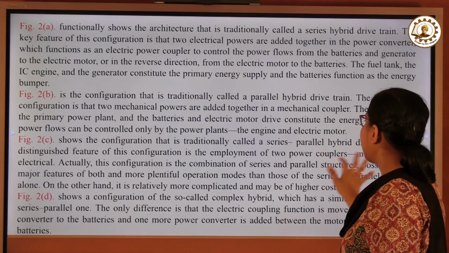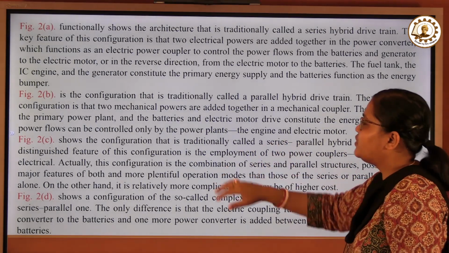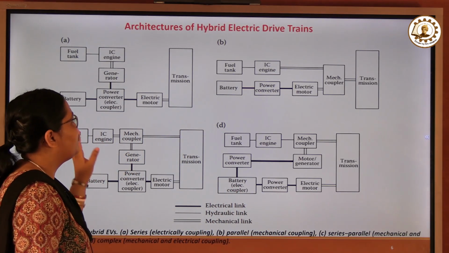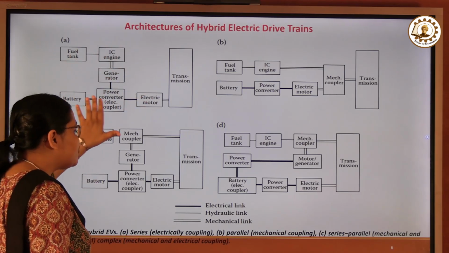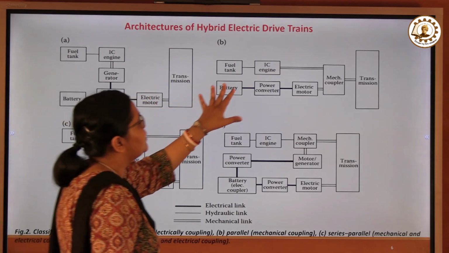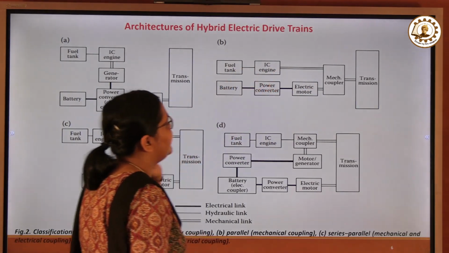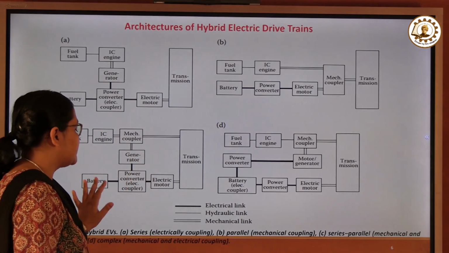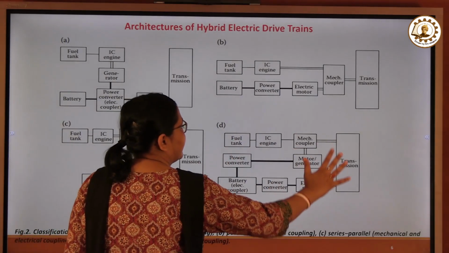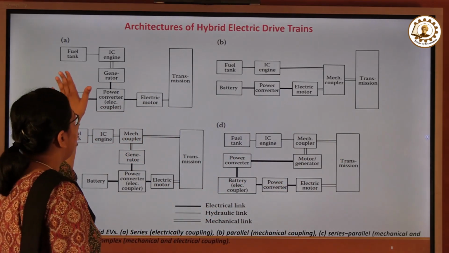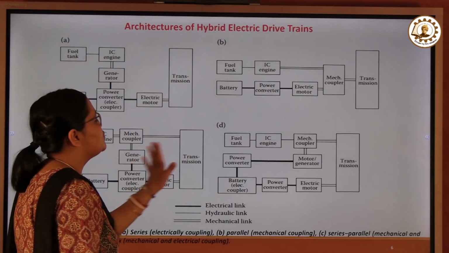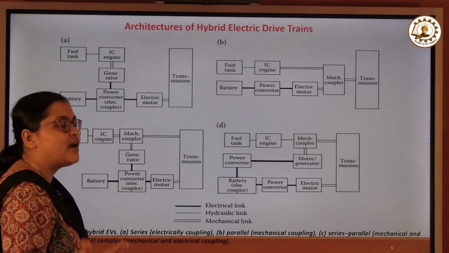The details are given in this particular slide, which I have already illustrated. So from here we can say that we traditionally use the electrically coupled series combination of the hybrid electric drivetrain. We can also use the mechanically coupled parallel hybrid electric drivetrain, or we can use the series parallel drivetrain, but for knowledge purposes, we also need to have an idea about the complex powertrain. As the hybrid electric drivetrain architecture moves from this to this to this to this, the complexity increases in hierarchy.